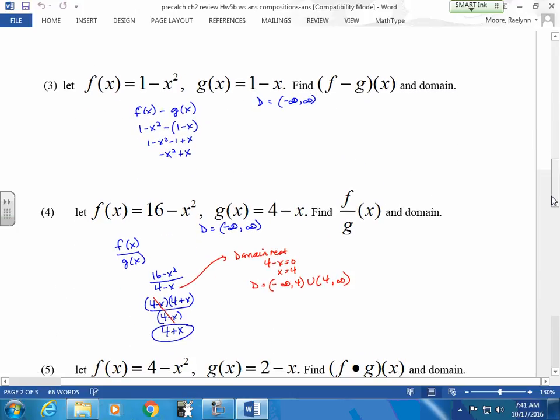You had to subtract these. Were there any domain restrictions at all in a parabola and a line? No. Think of what the function gives you. There's a parabola and a line. Right away that tells you no domain restriction. So be careful of your subtract. When you're subtracting the g, make sure that's in parentheses and you distribute your -1. You don't have to factor, you can just leave it like that.